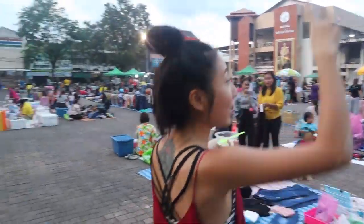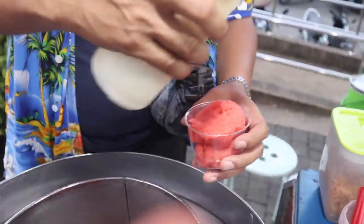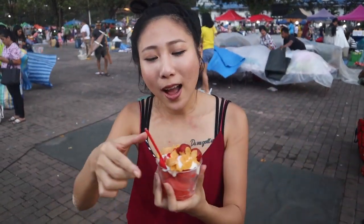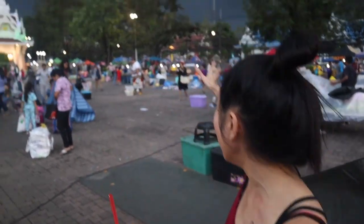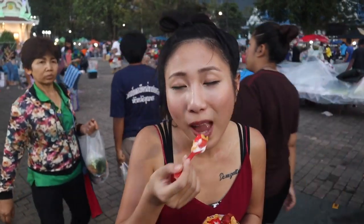We're now getting to the spot where they don't sell food, but something else. And then on the other side, you're gonna see food again. Last one of our appetizer session. It's not that we want to leave, but you can see everyone's packing really quickly right now because it's all gonna be really stormy afterward. Probably in a few seconds, but we keep eating because my cameraman wants to.